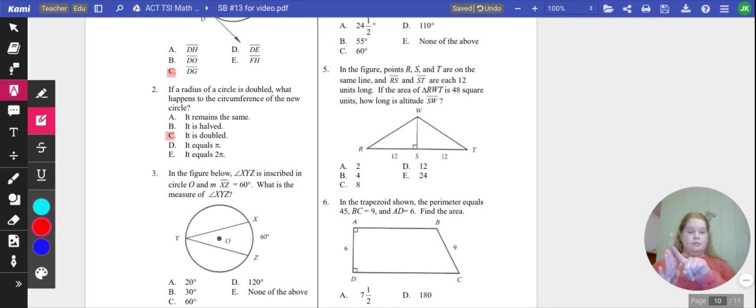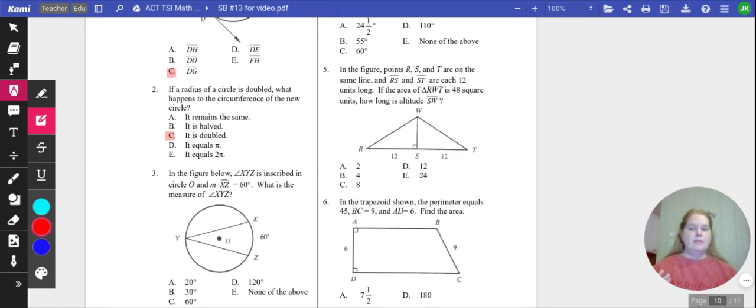So radius. Radius is a length, like you can measure it with the ruler. Circumference, it goes around the circle, same idea. Those are going to be like in feet or centimeters or inches or something, but it's not like inches squared or centimeters cubed. It's singular. Centimeters, inches, feet. So whatever is being done, which in this case is doubling, it's going to be the same for the other one because they're in the same dimensions. So double and double.